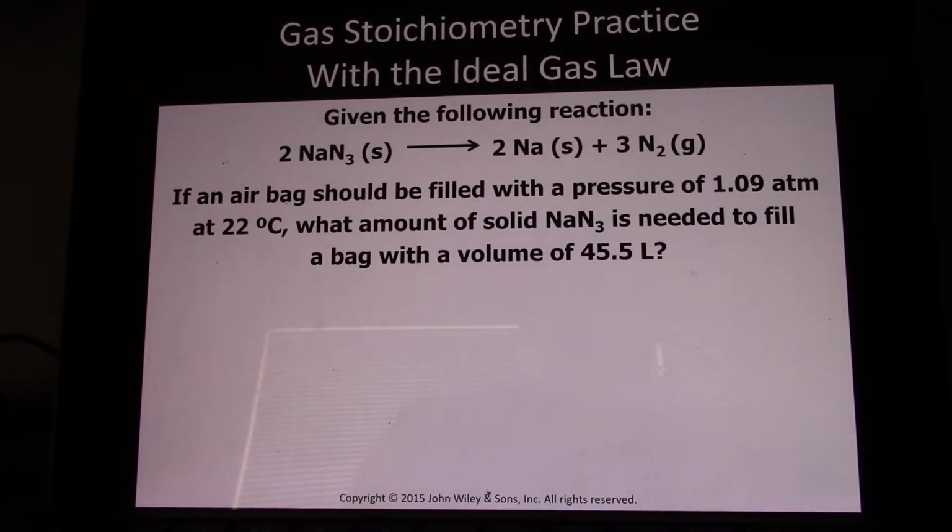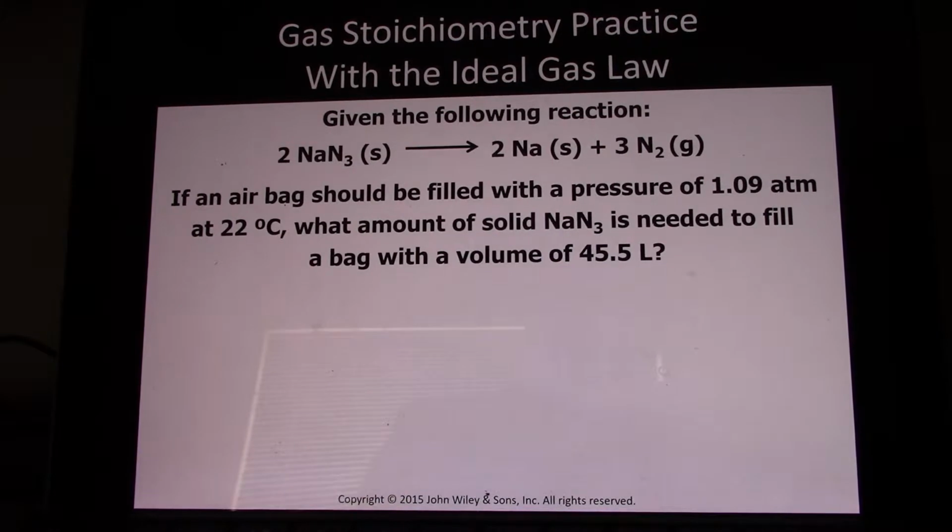Given the following reaction, 2 moles of sodium azide reacts to form sodium and nitrogen. Sodium azide is a shock-sensitive chemical, and that's why it's used in airbags, because if there's enough pressure from a strong enough accident, you initiate the chemical reaction and it basically explodes, and the nitrogen gas is what fills up the airbag. And you need an explosion because they are the absolute fastest chemical reactions, and if somebody's driving at 60 miles per hour and has an accident, you have less than 1,000th of a second before their head smashes into the steering column.